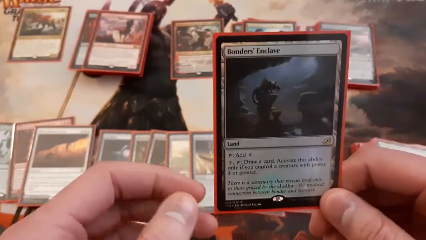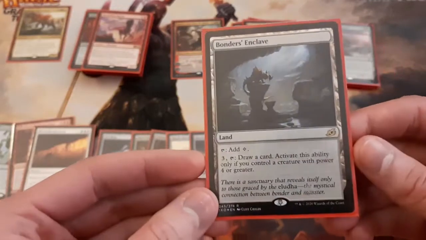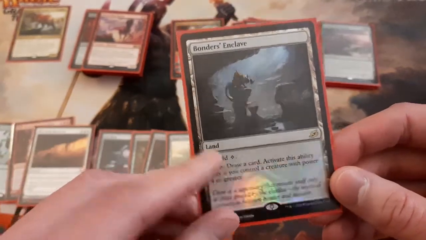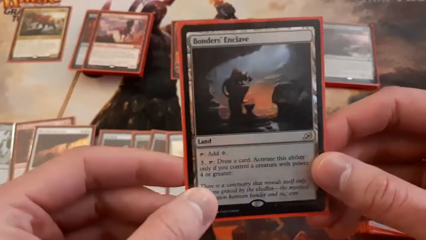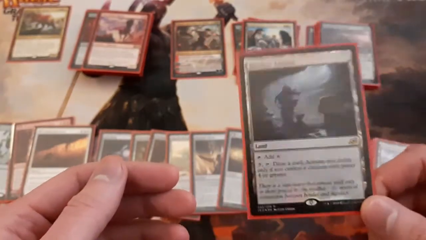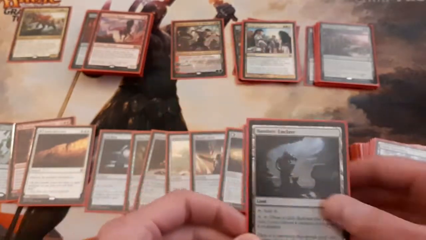The one I've chosen though is Bonder's Enclave. This card is very good, especially in a big creature deck. It just taps for colorless, but it comes into play untapped, which is good. But also you can pay only 3 and tap this, so essentially 4 mana and draw a card. Activate it only if you have a creature with power 4 or greater, but a lot of our creatures are quite big, so it's pretty easy to turn this on. So out of all of the colorless utility lands, this is the one I've chosen to play in this deck.